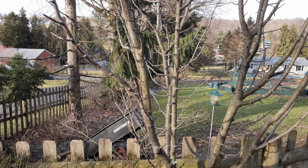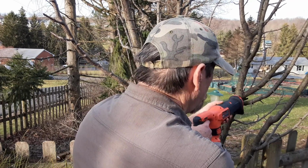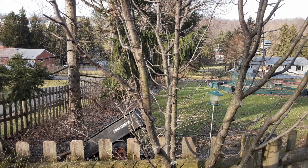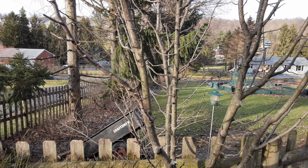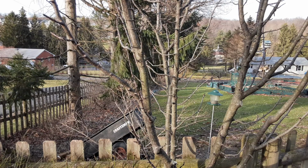Took off the diseased. This could be a little more hand pruned here, like this one right here. He's a little bit too close. That'll open him up there too. I think I will take him off right there. Yeah, we'll open him up to the center there a little bit. And yeah, he looks pretty decent right now. Maybe a little bit of snipping yet there for that one.